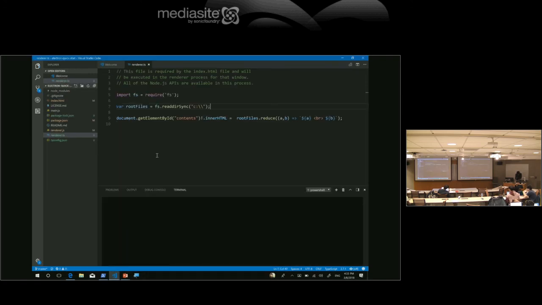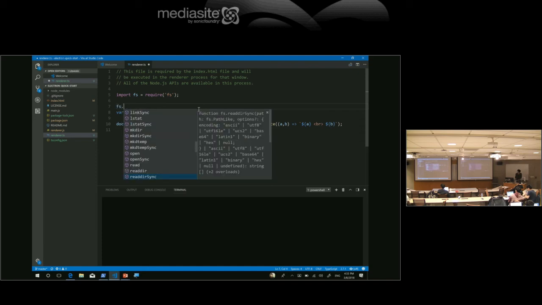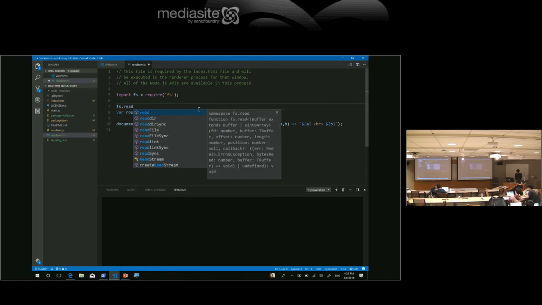So here I have an Electron app, and I'm trying to access the file system. Since I'm in TypeScript, my fs library is strongly typed. I type fs dot, and I see all the functions that this library provides. I can say, okay, I want to read some directory.